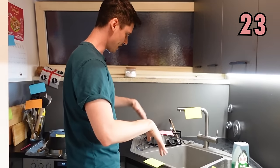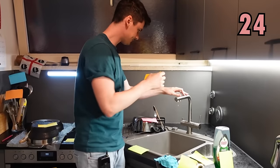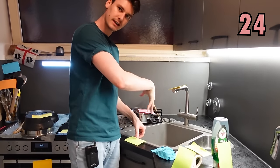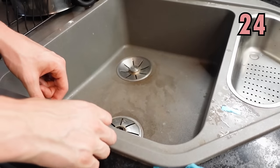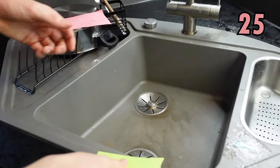And where we wash our dishes — first of all, where the water comes out of, that is a tap. And the water goes into — you can come have a look into it — here, where the water goes into and where we do our washing up, is the sink.